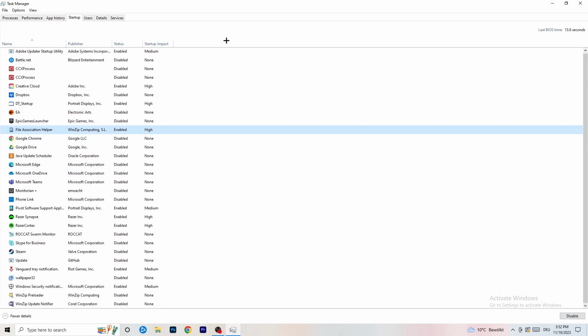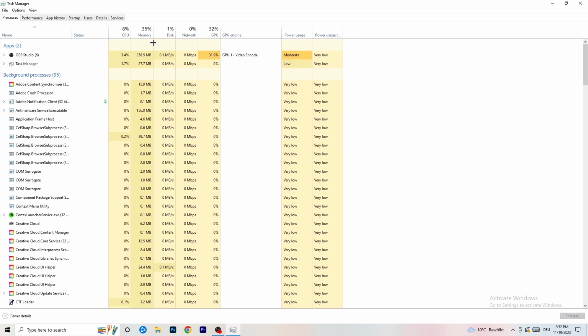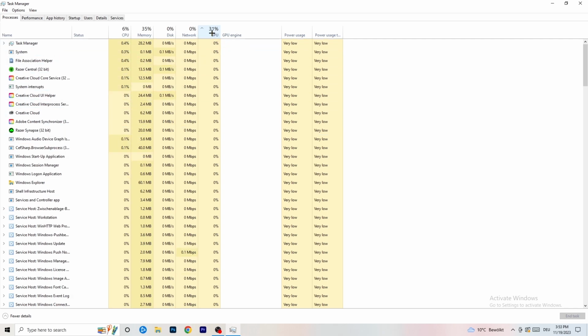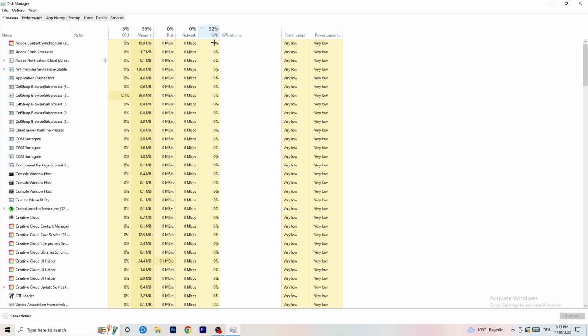The next thing you want to do is click into processes. Again, top left corner, click into processes. Now, as you can see, there are applications and background processes, and there's CPU and GPU. What I want you to do is really simple. Click onto GPU at first, and you'll see which program is currently using the most of your GPU.